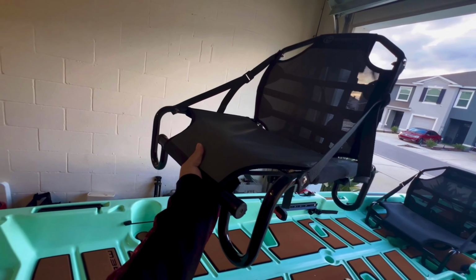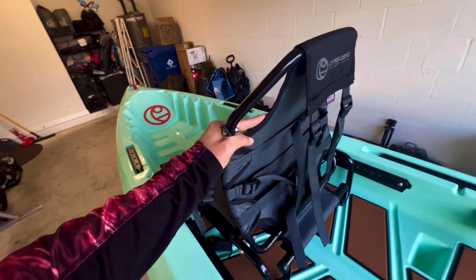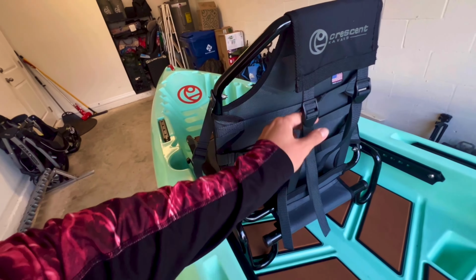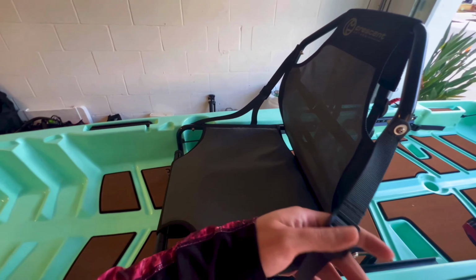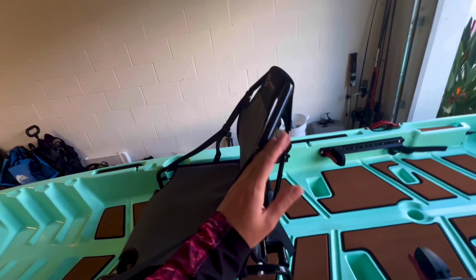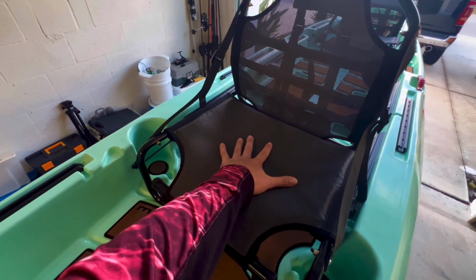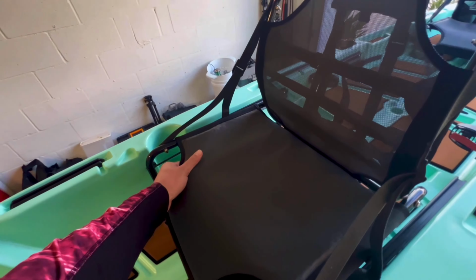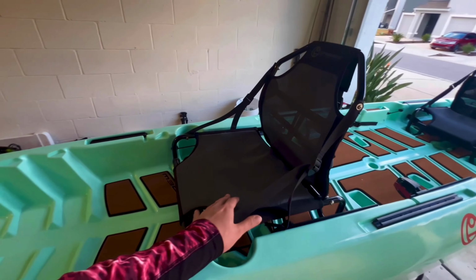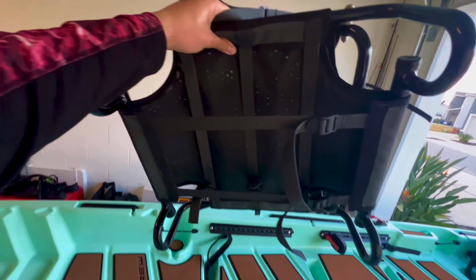You don't get those stupid little plastic seat pads you get in most other kayaks. So this is a metal frame seat. All your adjustments, you have, I think, 6 or 7 different adjustment straps on the back, here, and on the sides. So this can go all the way down. It will also lay flat, and then you can adjust these to fit your back however you need to, depending on how tall you are. This material is extremely thick and sturdy, and it's of course waterproof, and it has a little bit of padding from the factory in there. You can add more if you want to, but extremely comfortable and durable seats. They did not cut any corners with these seats, and they're lightweight. As you can see, I can pick it up easily with one hand, toss it around.